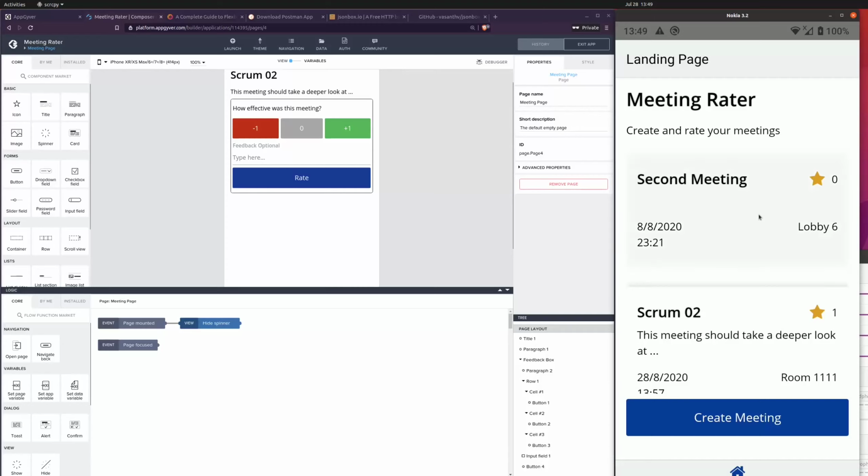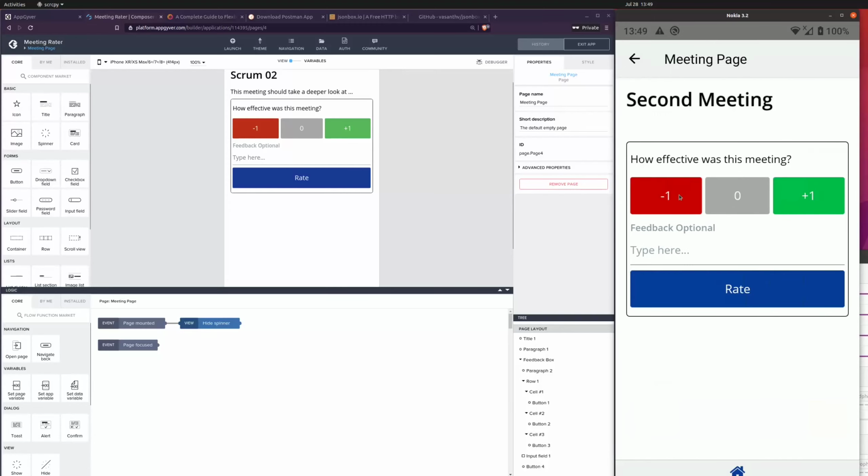So let's go to the app, we click on it, then we have these different buttons and the option to rate. Let's first check if the data is valid, and we require that at least one of those options is selected.